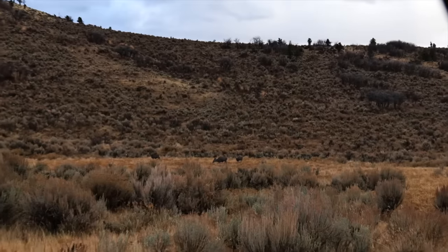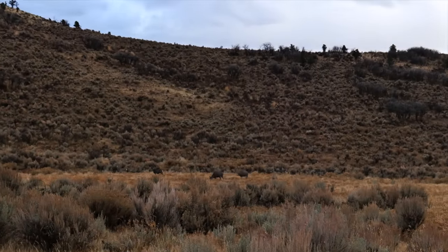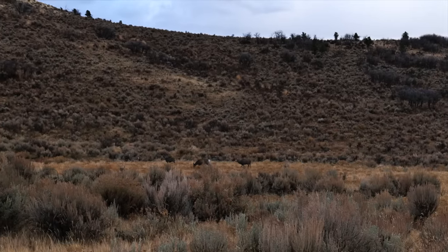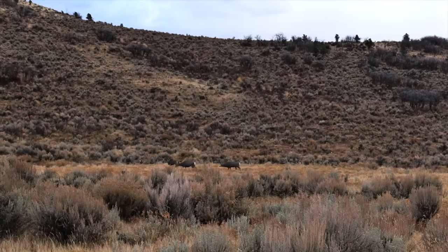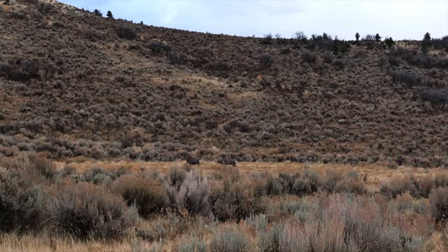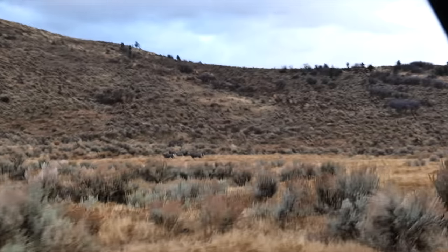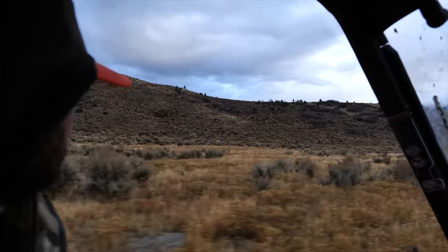Dude, serious rutting going on. Dude, I could sneak up on him and shoot him with the cell phone. Look at him sniffing right now. Full sneak sniff right now. Got to love it. Getting closer.